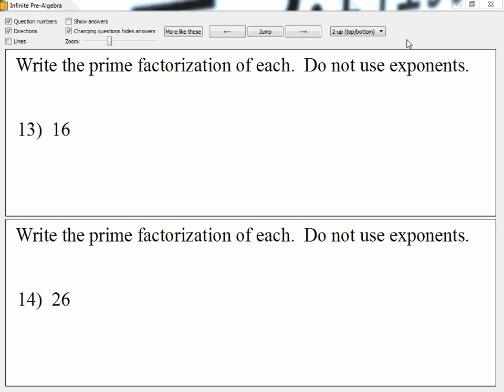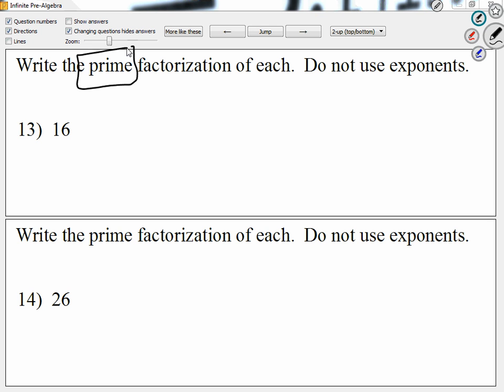Write the prime factorization of each. What prime means, it's a number whose only factors are 1 and itself. Like 3, 1 and 3, 7, 1 and 7, 11, that's also prime, because 1 and 11 are the only factors. But a number like 20, for example, 20 is not prime. So remember, prime numbers are the numbers whose only factors are 1 and itself. That's what a prime number means.